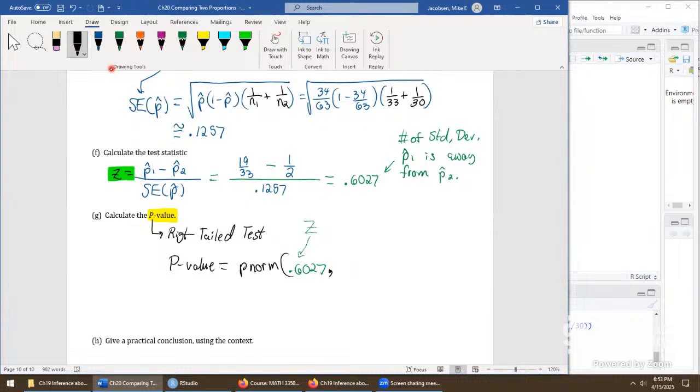And that's basically it. But recall, if it's a right tail test, we have to control the direction the area is accumulated in. So we need to put in lower.tail equals FALSE. All caps just because that's my thing I'm trying to do this time with RStudio. It's just a better practice to indicate your booleans as all caps fully written out, either FALSE or TRUE. So this will give us our p-value.